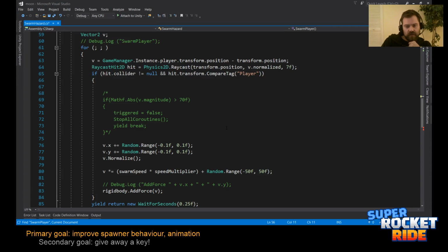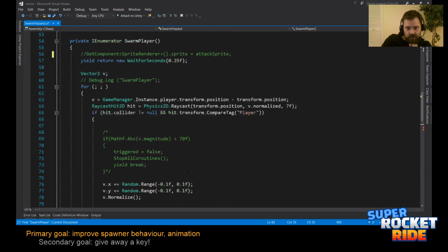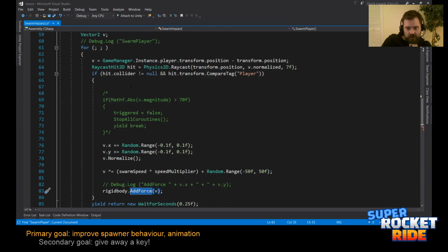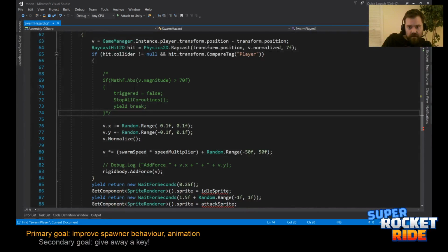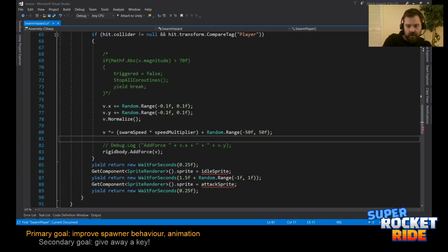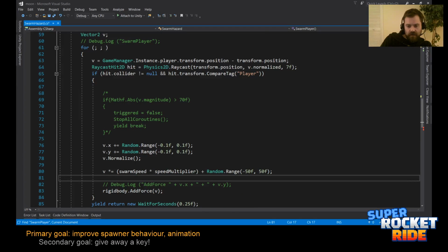And I think we want to give the player a little bit of a heads up. Right now it looks like, if I'm reading this correctly, as soon as it sees the player, it will add force. So I think what I'd like is, we have a turret or a sniper kind of thing that will follow you, and when it sees you, it'll wait, I don't know, 100 milliseconds or something. So it'll stop, wait, and then shoot. So really, I think we just want.